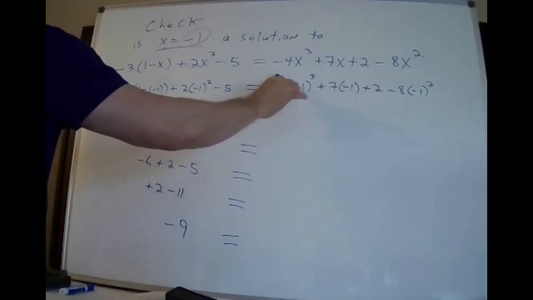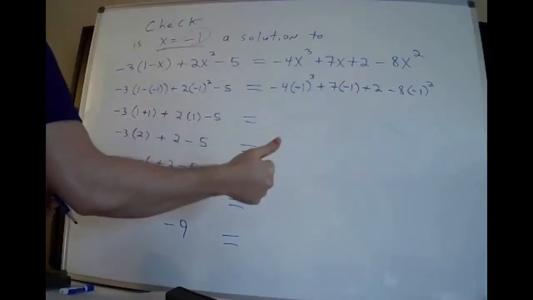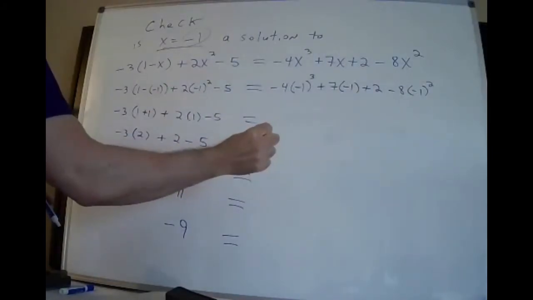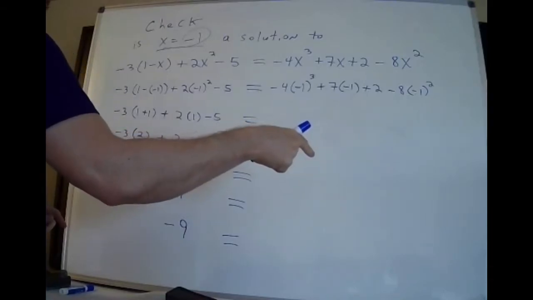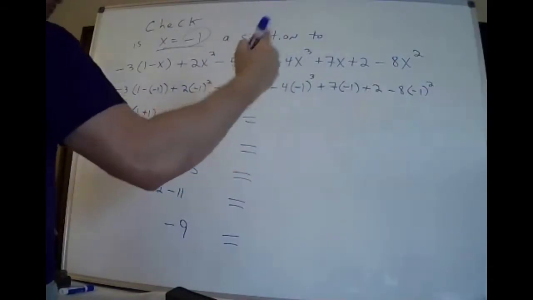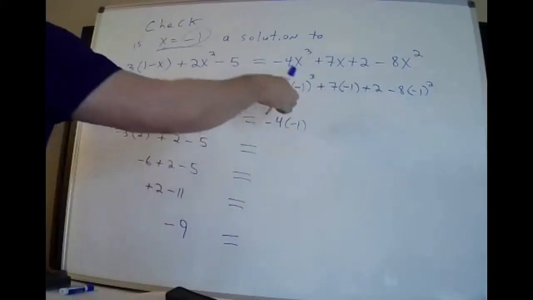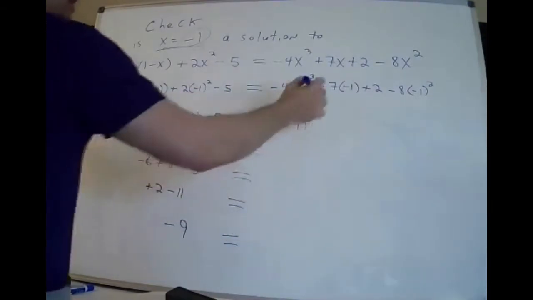-1 to the third, no, again, don't hop the fence with the power on. -1 to the third power. -1 times -1 times -1. A minus and a minus make a plus, and then I have another minus. 1 times 1 times 1 is not 3. 1 times 1 times 1 is 1. So I get -1 there. You have an odd amount. If you're ever doing an odd power with a negative, you're going to get a negative.